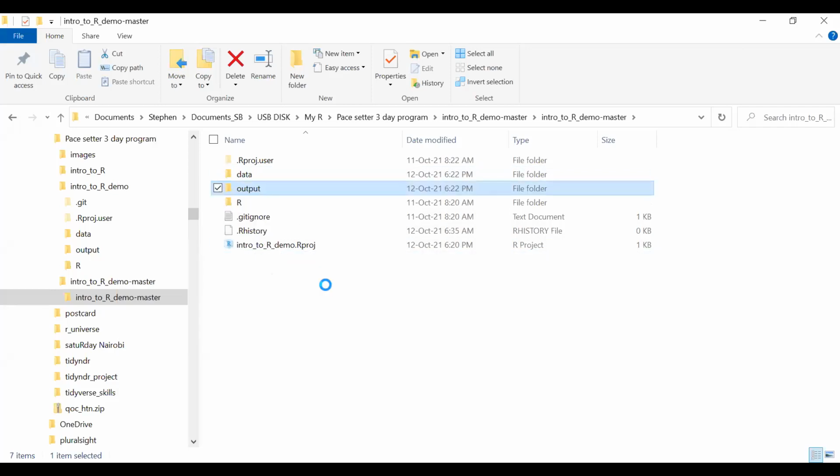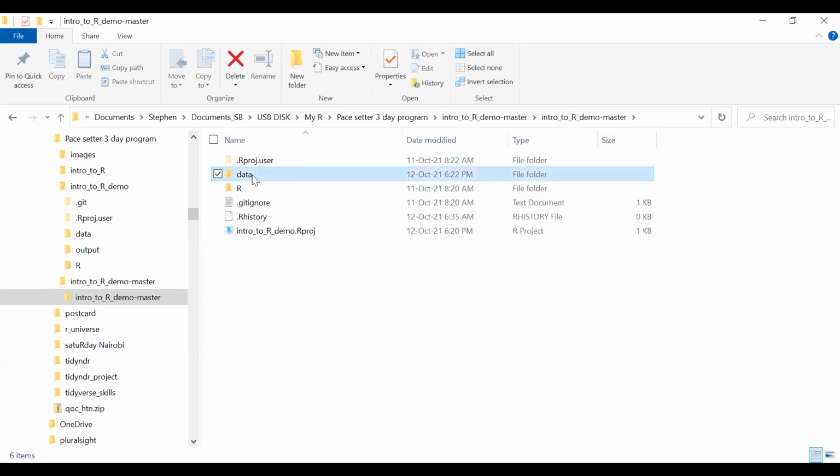This works fine. But again, I generally don't want to encourage this. I would love to teach us best practices from the beginning. This is really not reproducible. You can create your folder directly from your R environment, so you really shouldn't need to do it manually here. So I'm going to delete this output, and then delete this data. And we're going to go back to RStudio and see how we create it directly from RStudio.